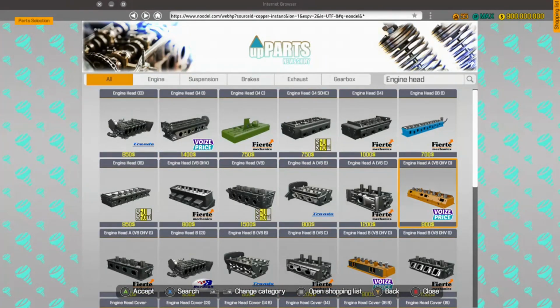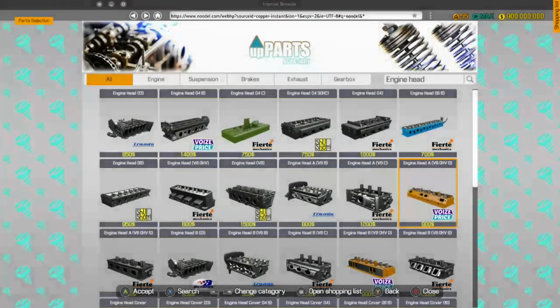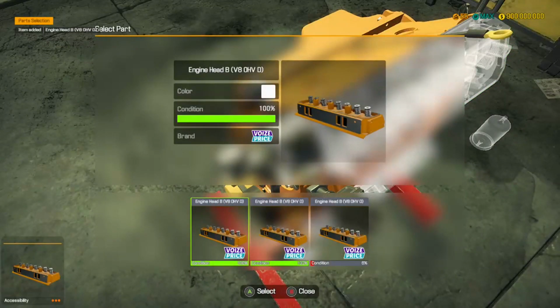Now I'm looking for this. I'm gonna get two of them. I believe these are the ones I'm looking for. It is not, it is a D. I'm dumb. Where's D? There we go. I don't know why I clicked quality two, so oh well.